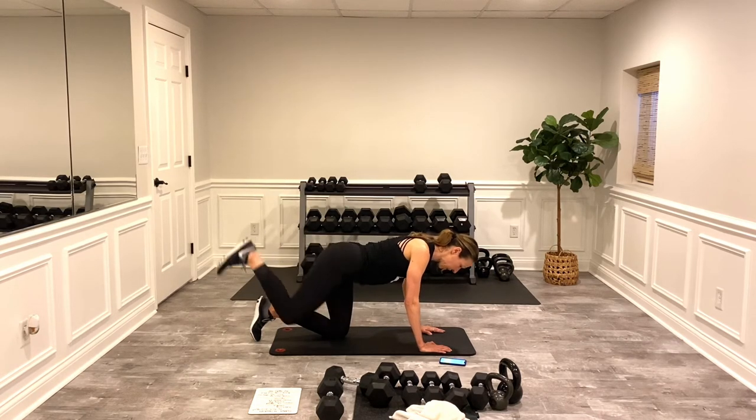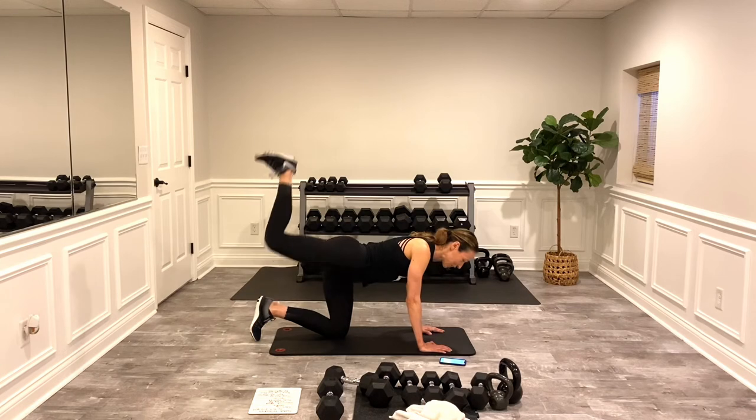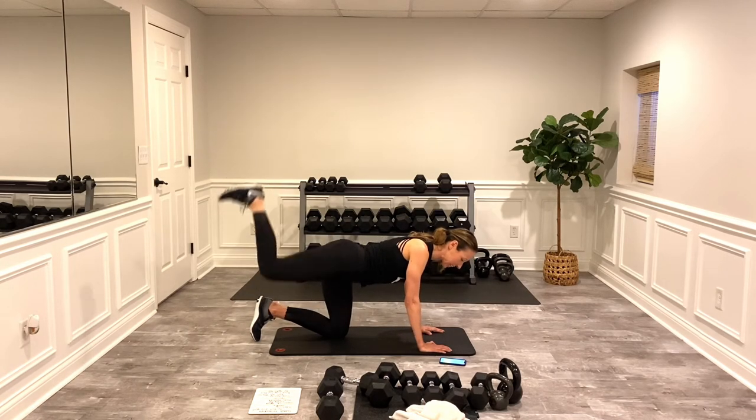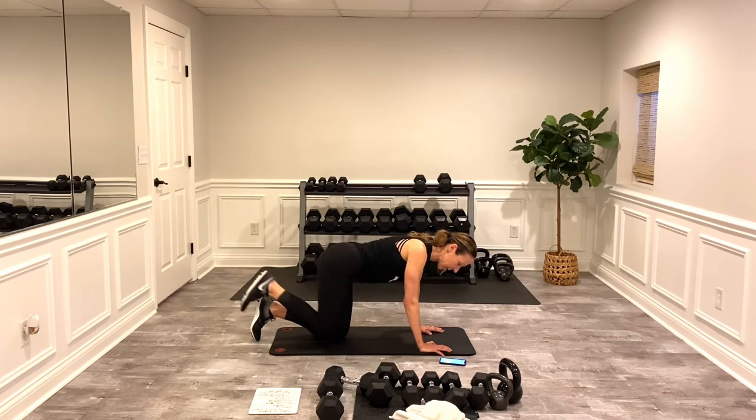This is good stuff right here. One of our ladies used to say, it gets the goop, and she's not lying. Try to push that heel up towards the ceiling. Halfway. Your booty should be feeling it. Those sumo squats were quite a stretch for that.